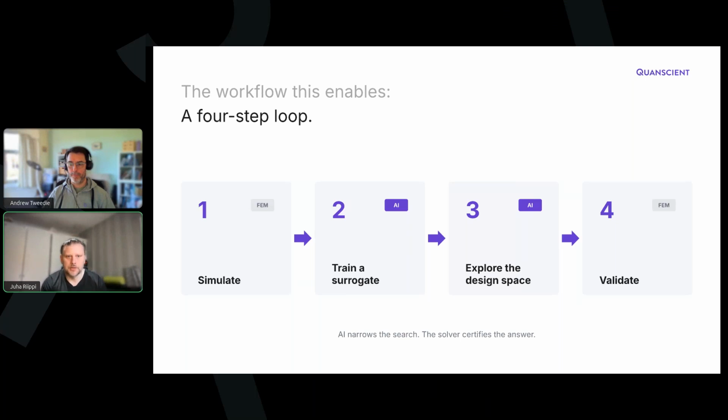With these models, you can start exploring your design space with a surrogate model that actually runs in milliseconds, but can also do more advanced things like solving the inverse problem. So answers to the question: these are my specifications, what actually is the optimal design? And now, once from this large design space you're able to limit your options to the best candidates, you can again revalidate with deterministic numerical simulations. And if you have programmatic control, all of this can be controlled by agentic AI with a human in the loop to make a great engineer a 10x engineer in terms of speed of defining your models and your workflows.